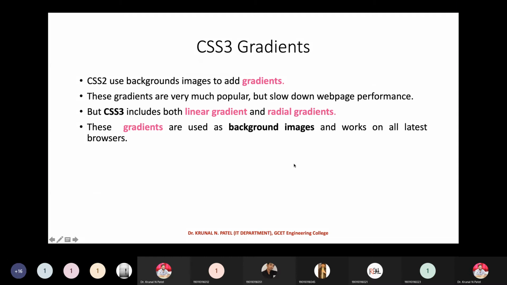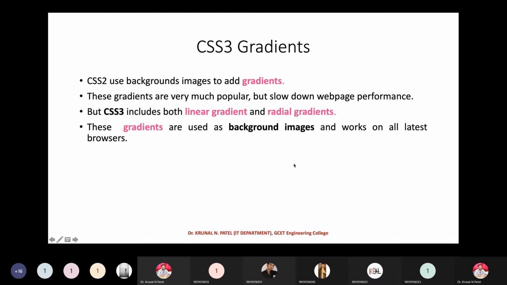Okay, so as we discussed in the last session, we looked at the new functionalities added into CSS3, right? Today we are going to see some other new things that are useful in your website to make it responsive. Before that, we start with gradients.